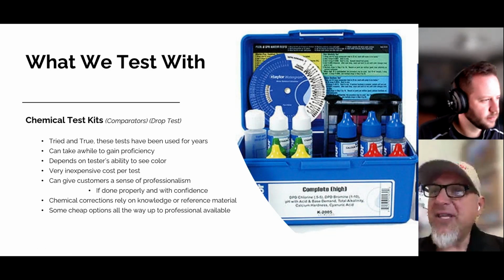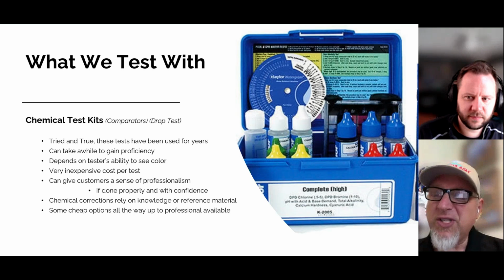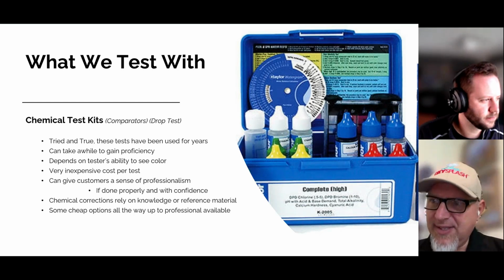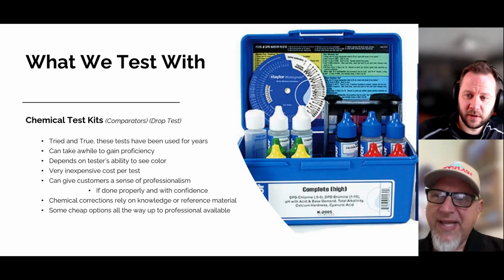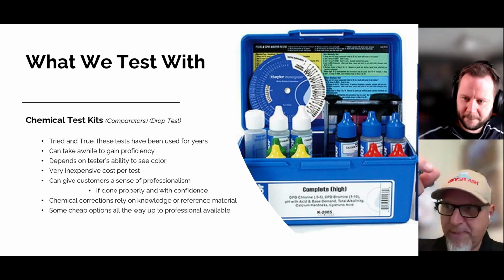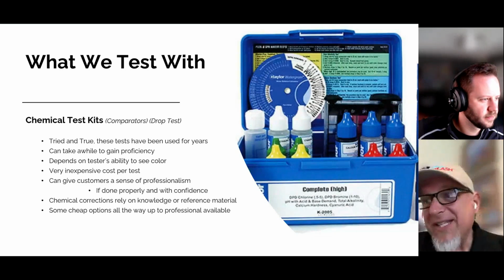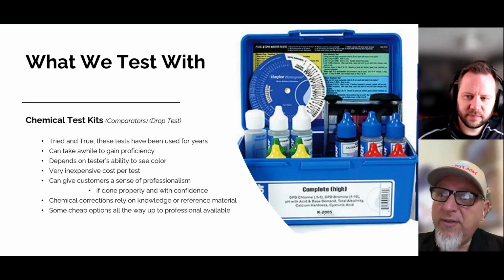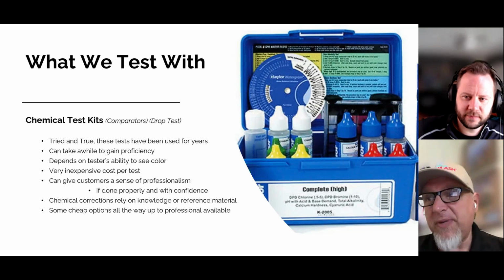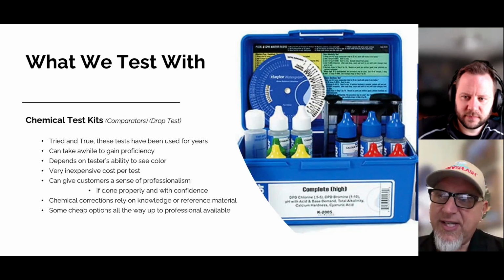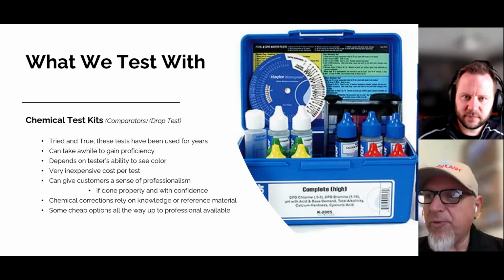Yep. And the other part is, when you're using the drop test reagents especially, you want to be consistent with how you hold them, right? The best way to do it is to have them straight up and down. That needs to be consistent because you can't have them straight up and down on one test and 45 degrees on the other, because the amount of reagent that gets in there is different and it changes the colors and makes it harder to read.